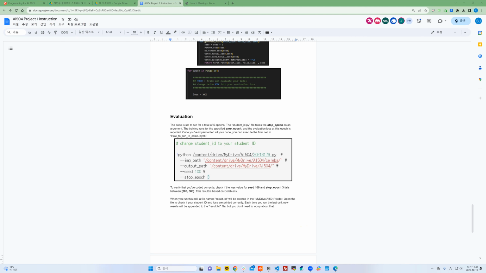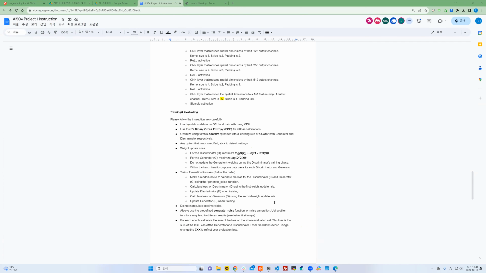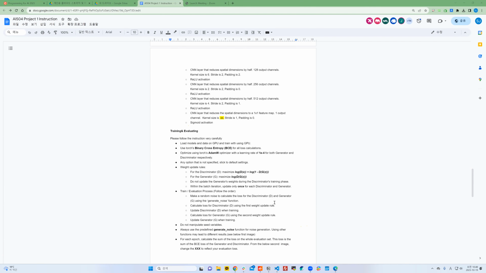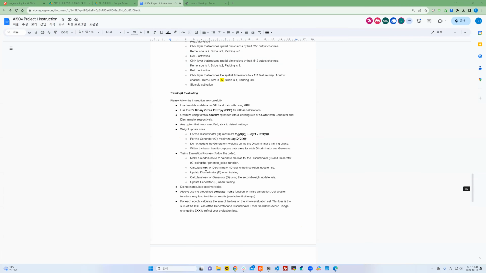Since there are a lot of foreigners, I will only answer the questions that are in English right now, and later I'll talk in Korean. Log function in the weight update will stand for PyTorch BCE. Well, actually, weight update is up to the optimizer, not the loss function. So you calculate your loss with BCE loss, but for the weight update rules, you have to use the optimizer AdamW. Where is it? Yeah, this one.